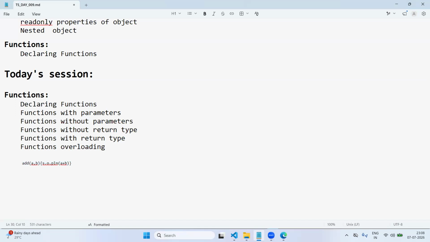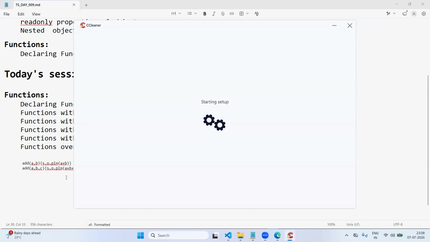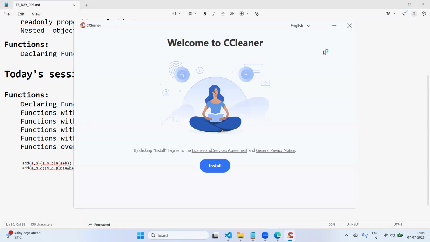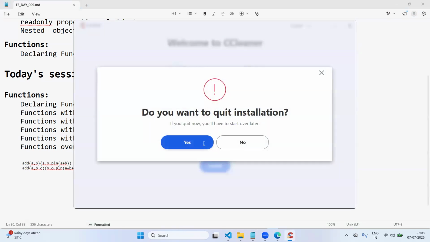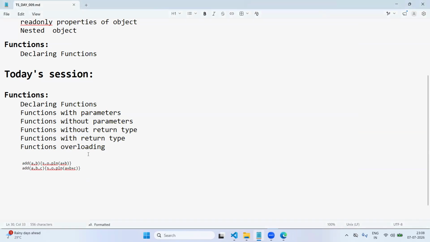Again, I'm creating one more function. Here I'll pass one more parameter c. I'll add a plus b plus c. So this is called method overloading. Method overloading means you can have multiple methods with the same name. Those methods can differ by number of parameters, order of the parameters, or type of the parameters.